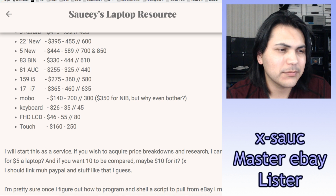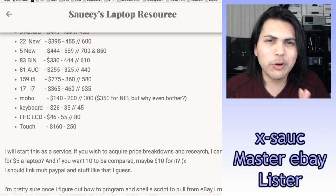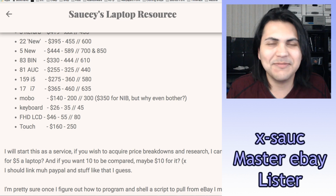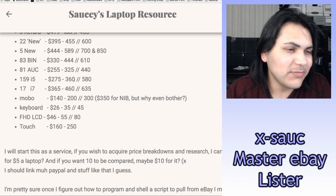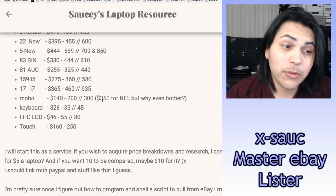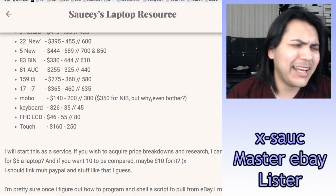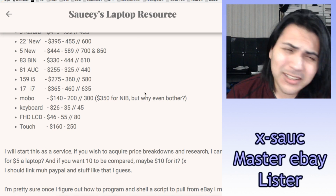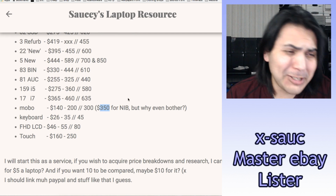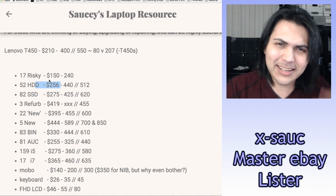But basically I kind of want to show whether you're really going to spend like a $40 difference on something that has a little bit more gigahertz or cache. But yeah, so motherboard, 140, 200, 300, or you can get one for 350 new in box. But why even bother getting a 300? Oh, I'm gonna buy a broken ThinkPad. It needs a new motherboard. Oh, I'm gonna spend $350 for a quality motherboard when I could have bought it for $256. Do you not get it?